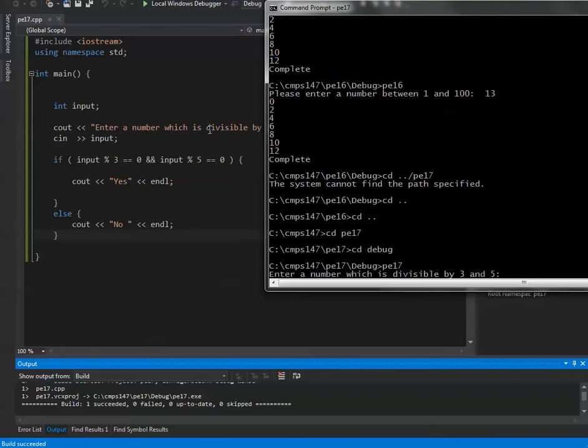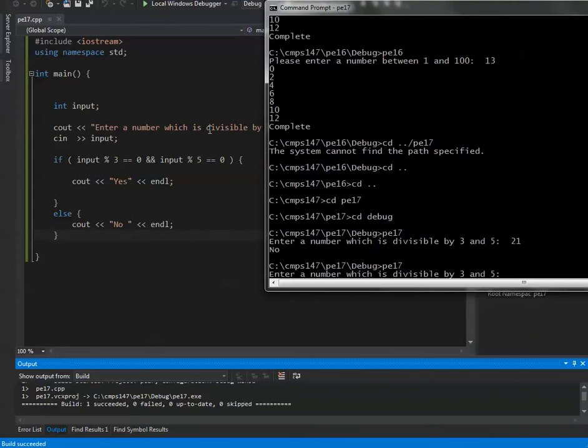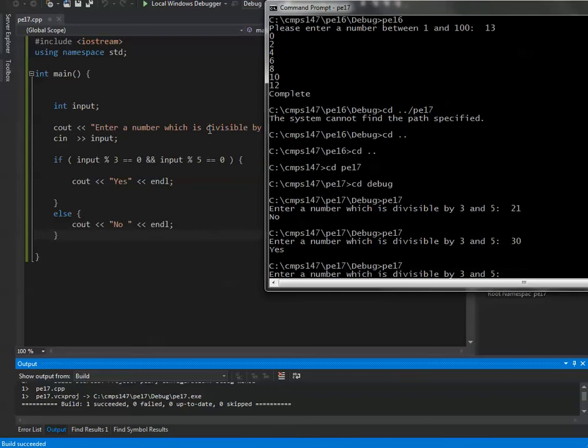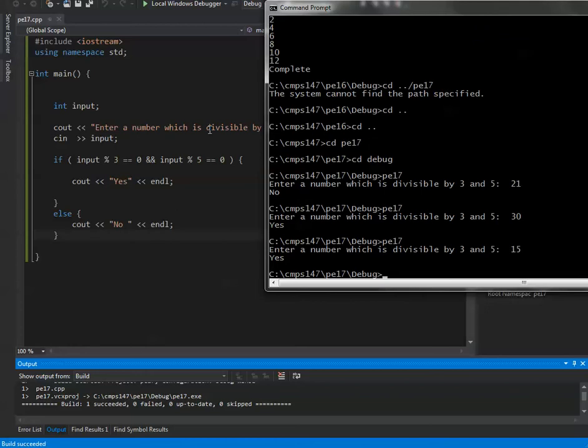Okay, so I'll enter in, let's say 21. That should get a no. 30 should be divisible by 5 and 3. Yes, it is. 15 should be divisible by 5 and 3. Okay, so we're looking good.